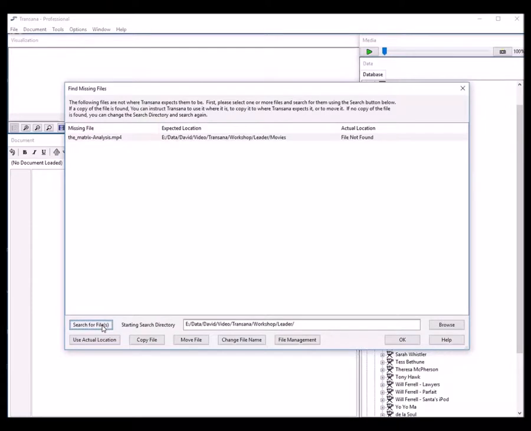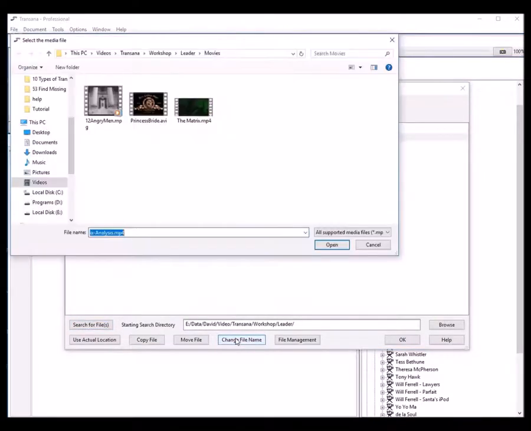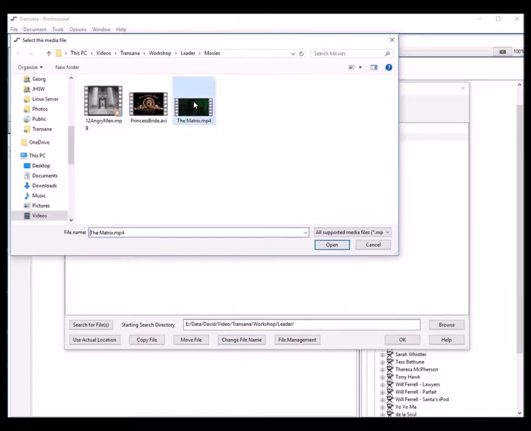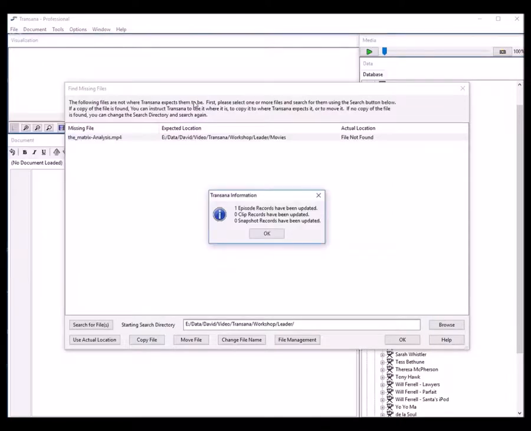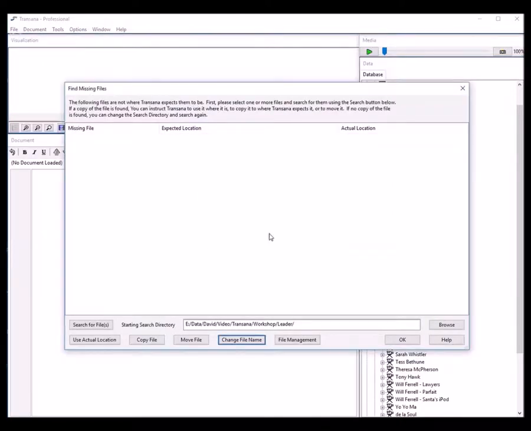If the reason Transana is unable to find the missing file is that the file name was changed, you can press the Change File Name button. You'll be offered the opportunity to identify the appropriate file for all database records that use the old file name. You should use this option with care, because if you select a file that is in use elsewhere in your database, it will be difficult to untangle the files later.